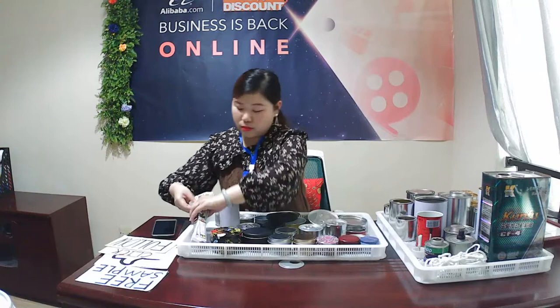Their shapes are different. This one is a round cylinder shape. This one is oval. You can see the surface, it's oval. And this one is cylinder. Different shapes for reference. Cylinder types and the oval types are the wholesaling types. This one is the classical type.